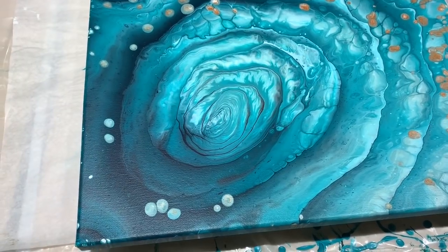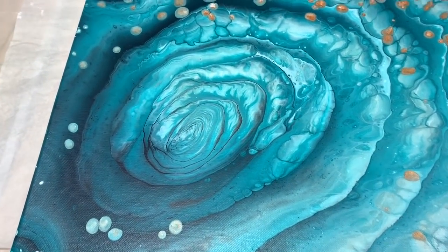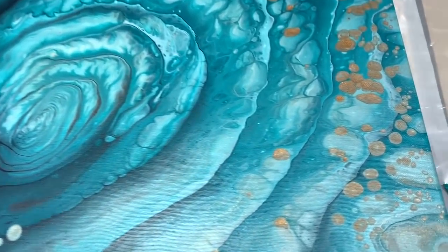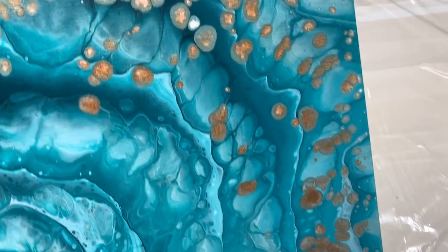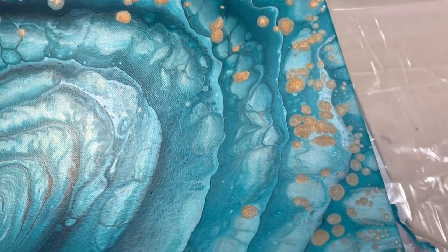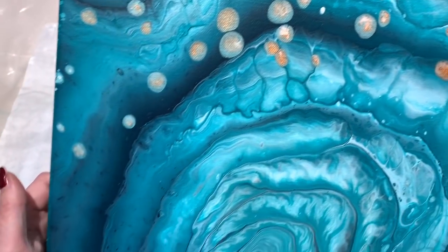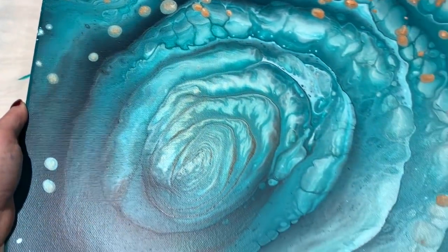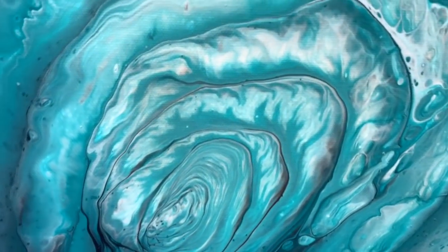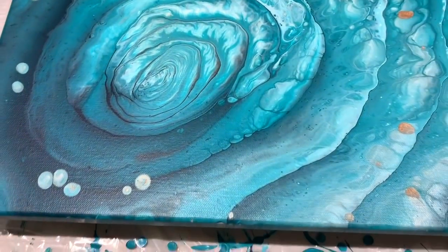It is showing up on the camera darker, more blue than in person — there's a bit more green in there. Don't know why this color just does not show up on this camera. But we have some cells! This piece is dry. I've got some of those funky gold cells. Some nice 3D-looking action there. It's hard to see the gold in between because of the reflection from the light, but there you have it.